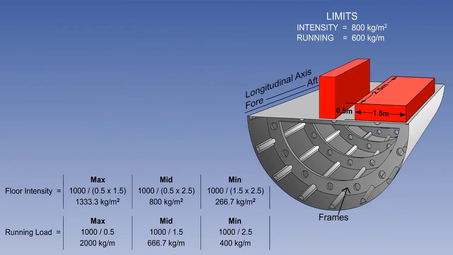Looking at all of the options that we have calculated, it should now be apparent that the box of mass 1000 kilograms can only be carried on either its middle or largest area and subject to the longest length being at right angles to the cargo hold underfloor frames and parallel to the aeroplane's longitudinal axis. The solution is shown on screen with the two options.